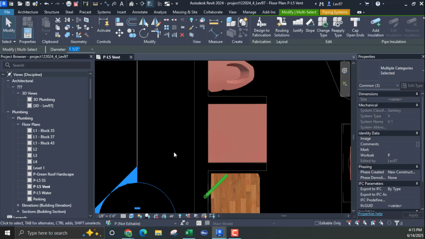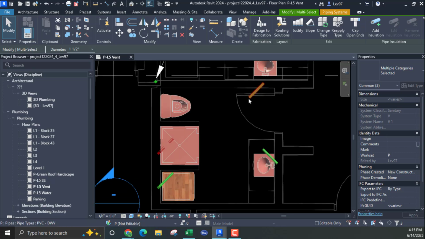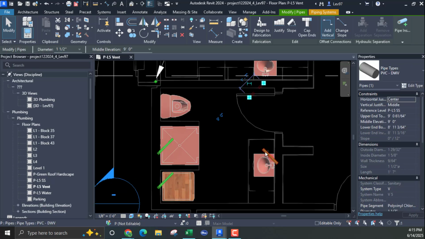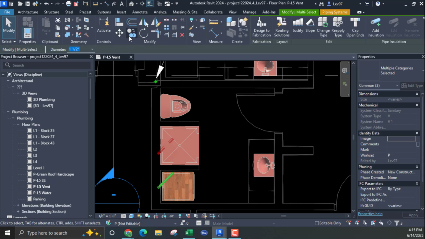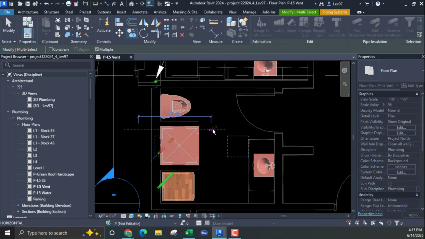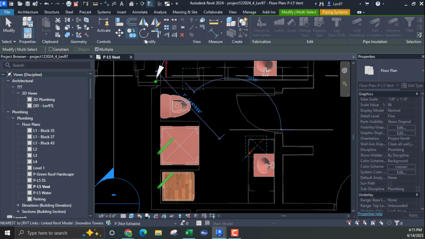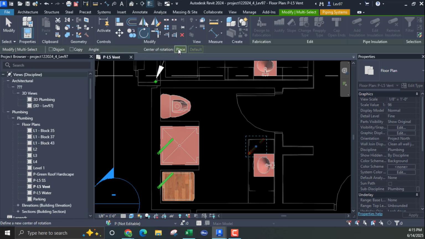Okay, I could do the same. Let's see if I can do the same for these two. Should be kind of nice, huh? Let's do tab and let's copy. Copy. Gonna rotate in place.